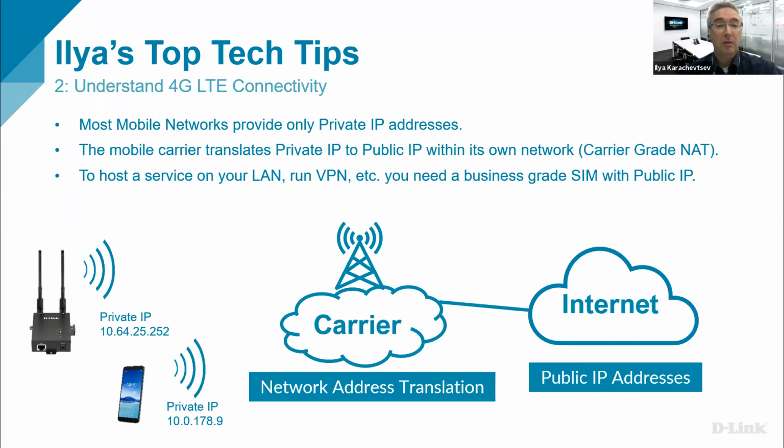if you're running this on a regular SIM card through 3G, 4G, or 5G, you will see that people cannot access your service. It's because you're getting a private IP address from your carrier. It is a solvable problem. Whenever you're setting up your system, you would need to get a business-grade SIM from your carrier, and you can actually get them with a public IP address. So whenever you connect, you get a public IP address, and in many cases you can even get a static IP address. That means your IP address doesn't change, and it's always public.